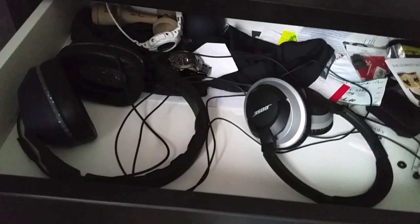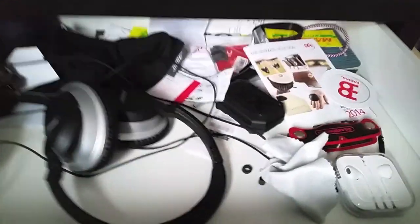The drawer is very big and expansive. In fact, you're going to get most of the same size as your desktop down here in your drawer. It holds quite a bit of stuff and it's pretty deep — as you can see, you can easily store headphones down in here.